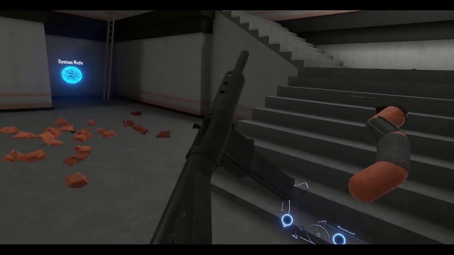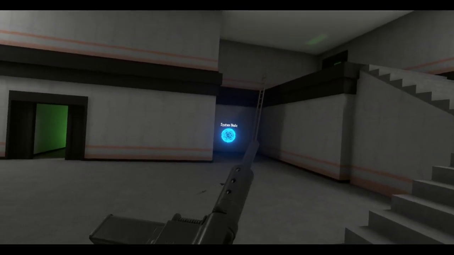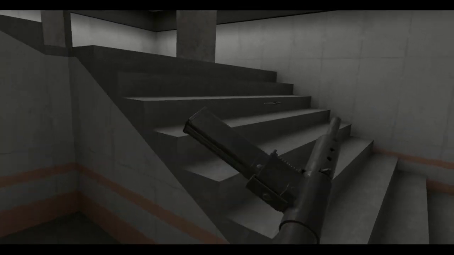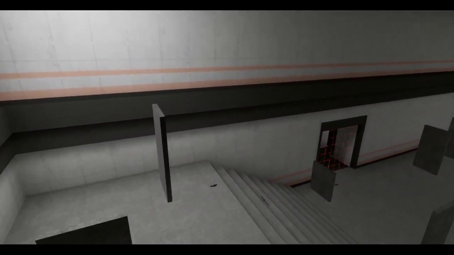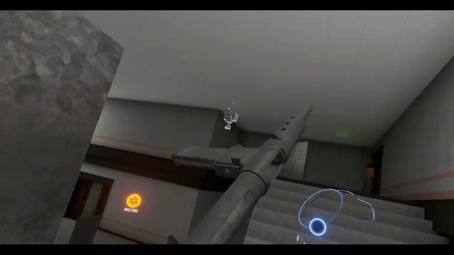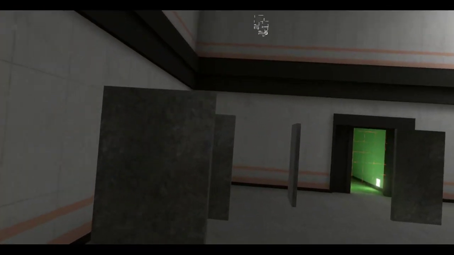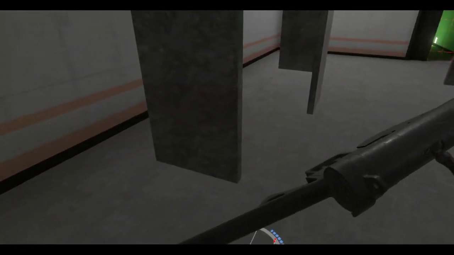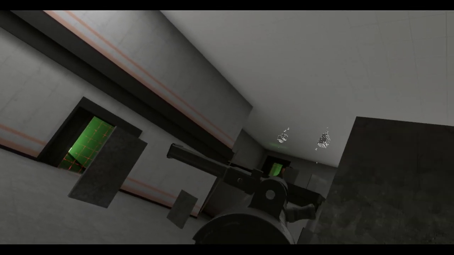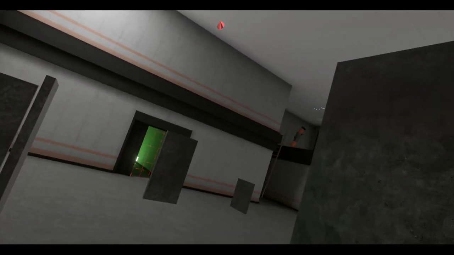Stick a fork in me, I'm done. I didn't realize the hold point was right here. All right, this is a bad spot. Maybe I should have went over there to the corner. Check this out. Oh, you and your smoke grenades. Oh, I'm almost dead. Right there. Where's the rest?